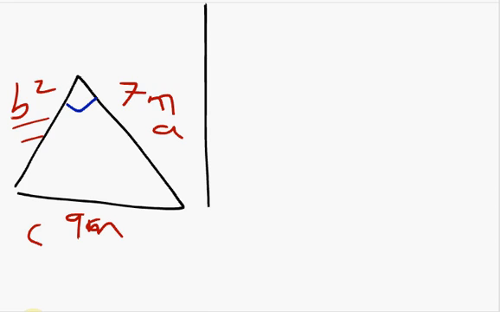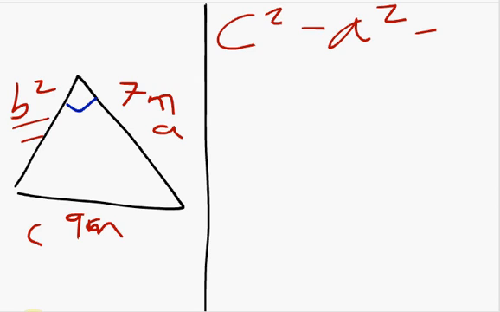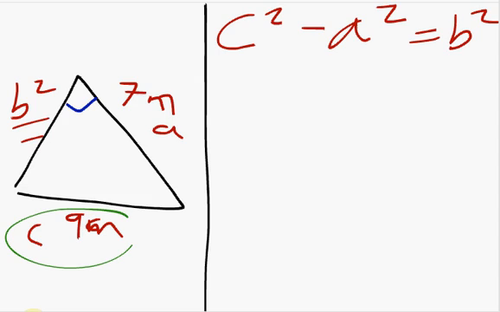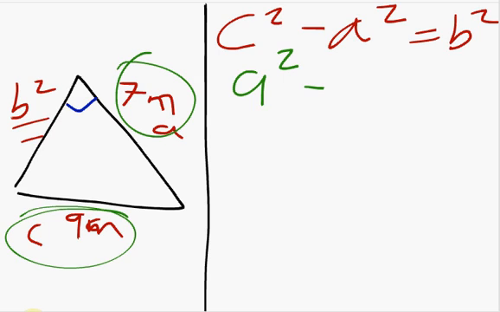So as we've done before, we take our value for, we'll start off with c this time. So, c, and we'll do 9 squared minus a squared, which is 7 squared is equal to b squared, which we still don't know what it is.